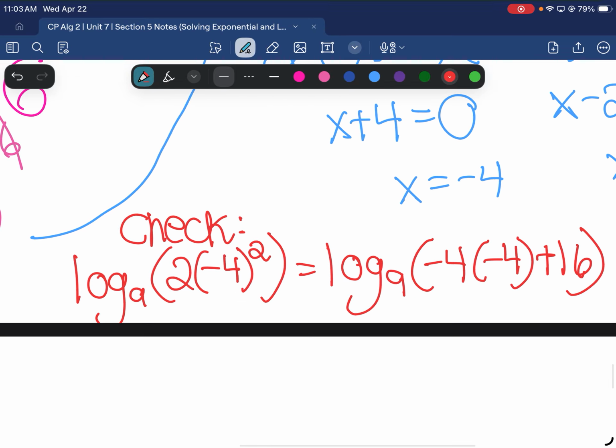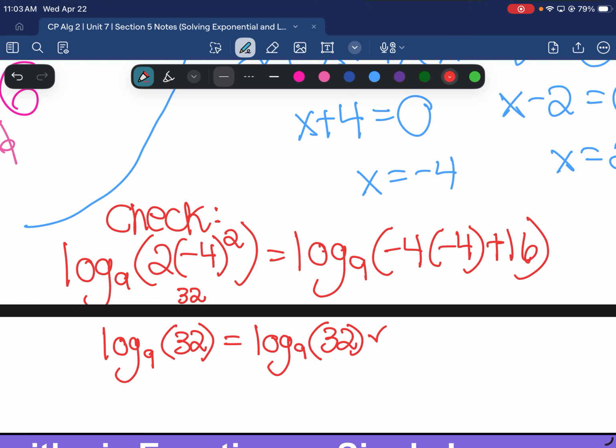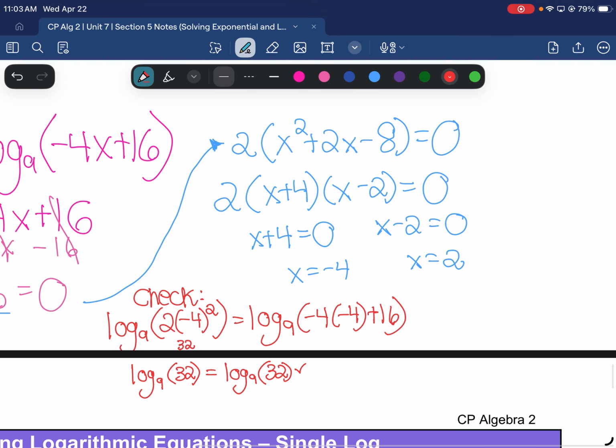So what do I get? -4 squared is a +16 times 2 is 32. That's when I plug -4 in. So what is that? 16 plus 16, I also get 32. That worked. Do you remember me warning you about the last one? Just because you get a negative number doesn't mean it's always going to be no solution, right? Because I plugged it back in and I got a positive number.